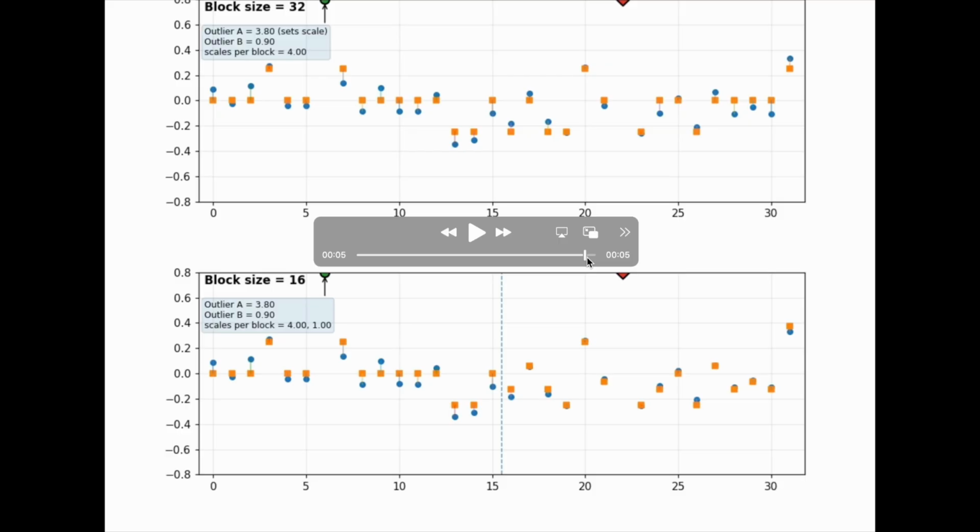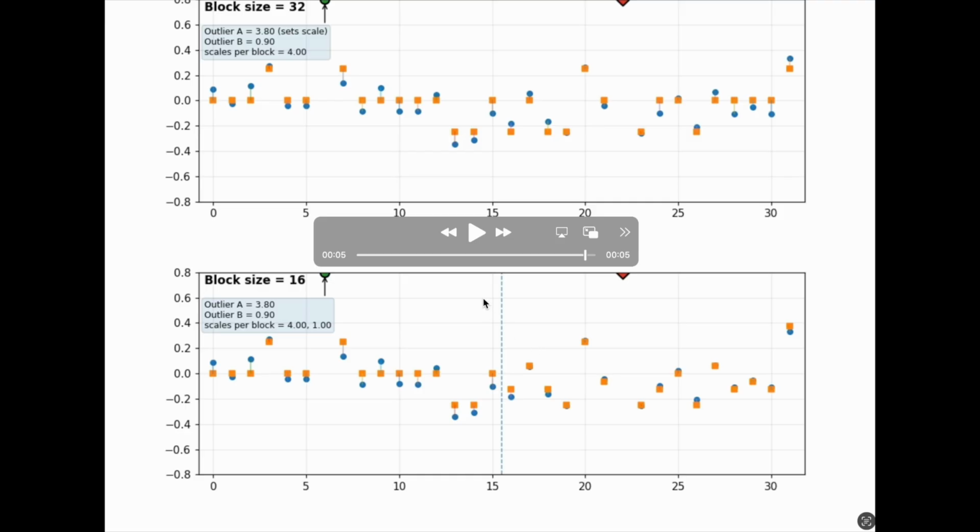And this is an important point, that in a real scenario, you don't only have one outlier, you will have multiple outliers. And depending on how close the outliers are, your effect of quantization would be different. But at the end of the day, if your block size is smaller, then this outlier switching effect, this switching of scale values, would also be much less.